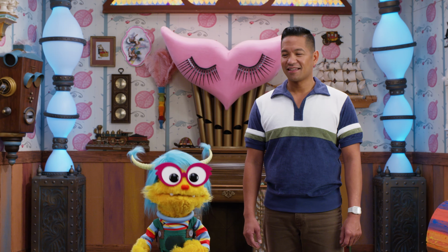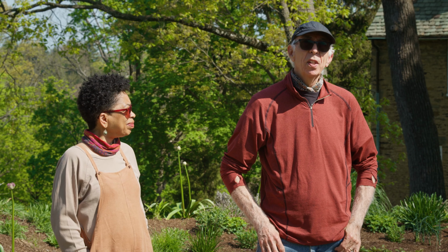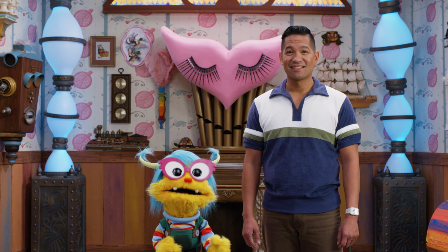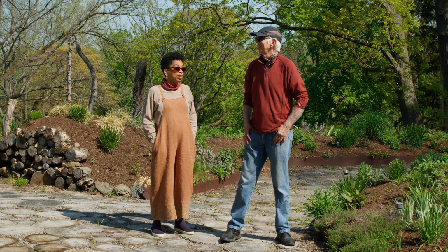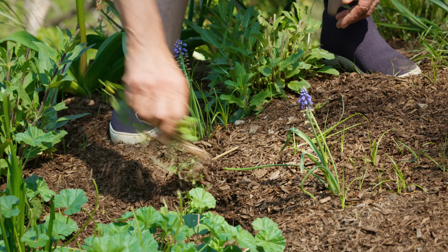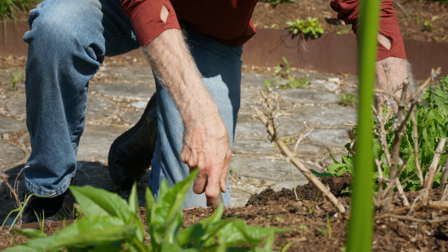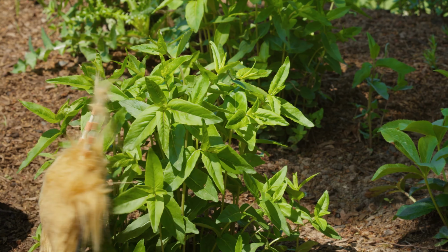How long did you have to wait until your plants got bigger? Well, it takes a long time. I would say you really will see it happening in a couple weeks. What did you do while you waited? There's so much to do in a garden. You have to weed it, meaning taking out plants that you don't want to be in the garden. You have to keep it watered. You have to tend to other plants that are growing. So there's so much to do in a garden while you're waiting for seeds to grow.